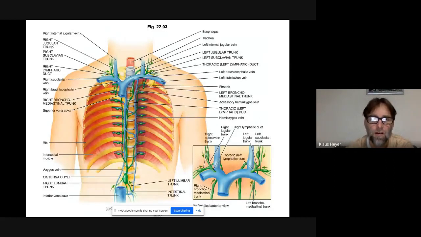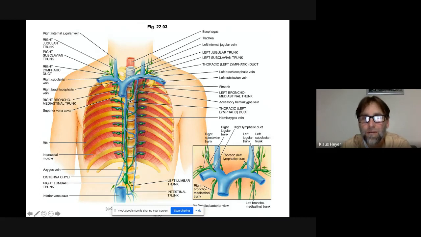The trunks, I'm not, well, maybe I will. If I run out of questions to put on a quiz, maybe I'll ask you to know what the trunks are, but they're pretty easy. The one in the neck is the jugular, just like the jugular vein. The one coming from the shoulder, what's this? Well, it's right here. Subclavian vein, subclavian trunk. So you have a jugular trunk, a subclavian trunk, the other jugular trunk, and the other subclavian trunk, where the green arrows are.